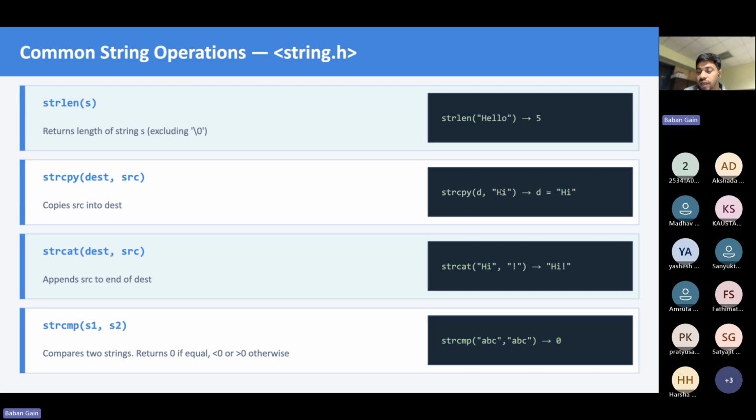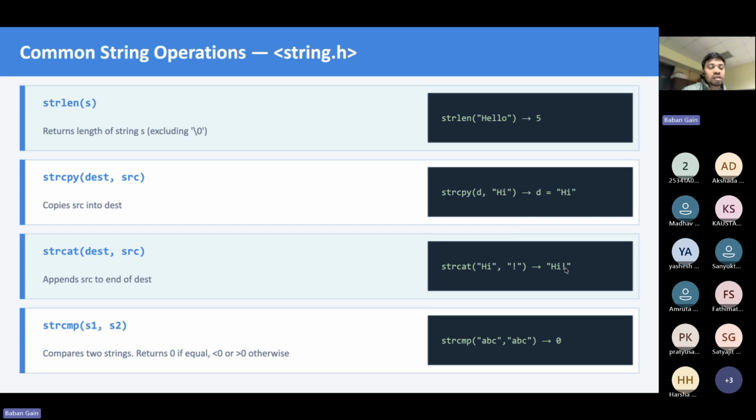You will write like this, then hi will be copied to the variable named d. Then another thing is strcat, which is string concatenation. Strcat means, let's say I have "hi" in one string, and I have an exclamation mark in another string. What it will do is copy this at the end of hi. So it will be hi, then exclamation.